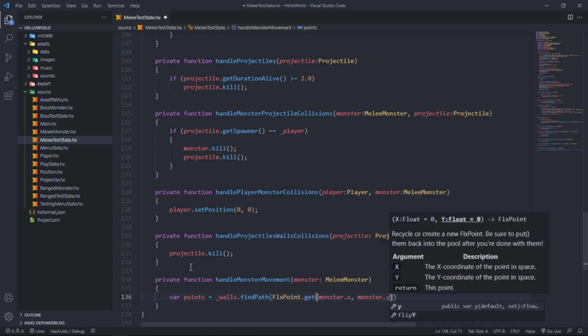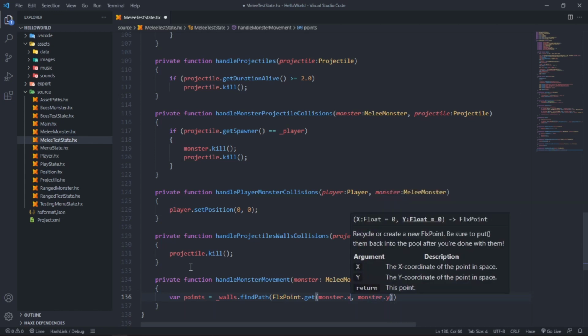Wait, no, sorry. So we want to get the monster's midpoint, and I'm going by the way they did it in the example on the home page. You could probably use getMidpoint, but I specifically want to show you their method just to show you a different way of getting the midpoint.